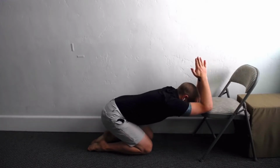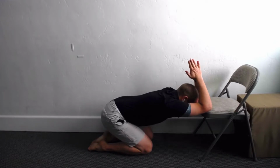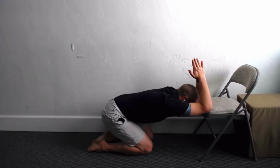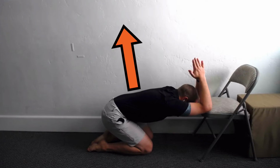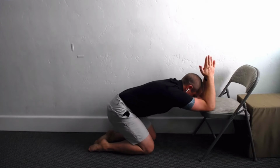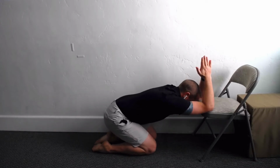So now you can see that my butt hasn't touched down onto the floor yet, and you can see that my spine is dropping towards the floor. Now what I want to do is pull my belly button towards my spine or towards the ceiling, and then tuck my tail so my back and my spine go towards the ceiling. So it's rounding this way. And I actually adjust that a little bit.